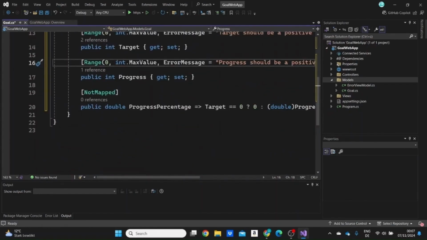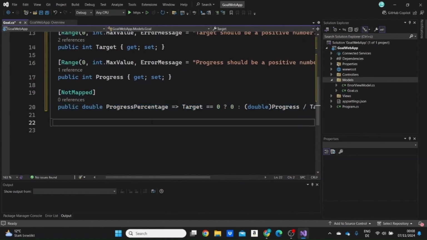And the last property that we have here has this NotMapped data annotation, which means that this property is not going to be stored in our database, but we will use this only so that we will display this information in our view pages. This is the meaning of the NotMapped data annotation basically.